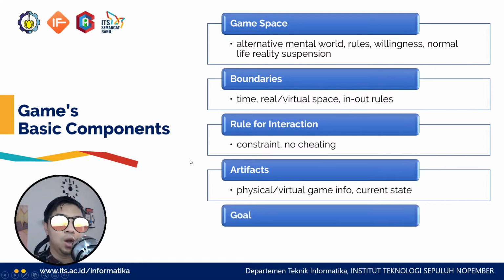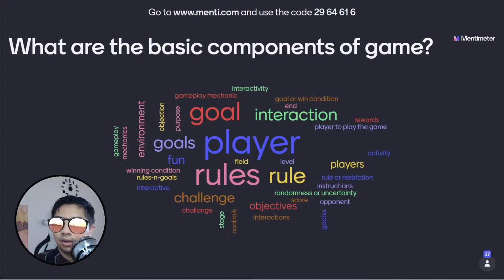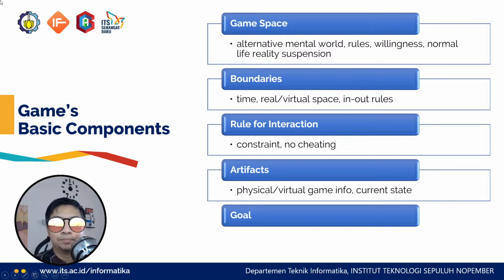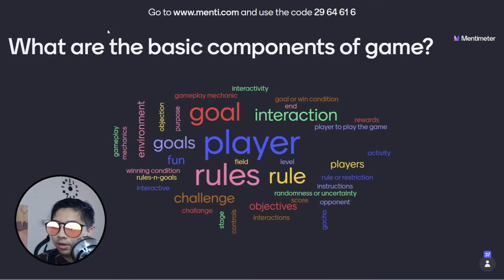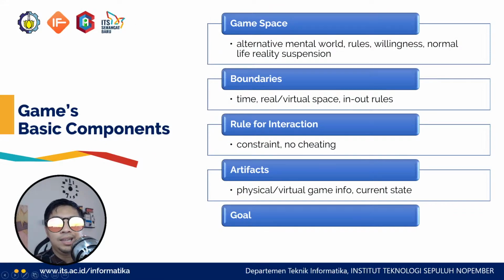And last but not least is the goal. I'm pretty sure that it's here already. The goal is one of the important components in the game. Players must have a way to know when the game is over, right? You mentioned when the game is over in one of your answers here: winning condition, losing condition, something like this. The state when the game is over is basically an end state that all the players are striving to get, and the end state should also be understood and agreed to by all players.